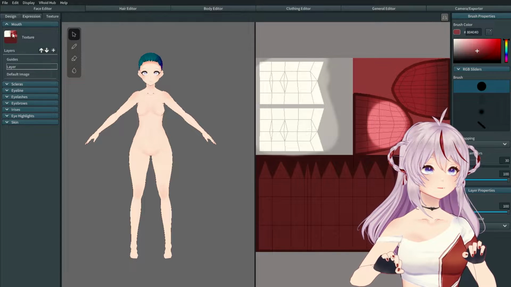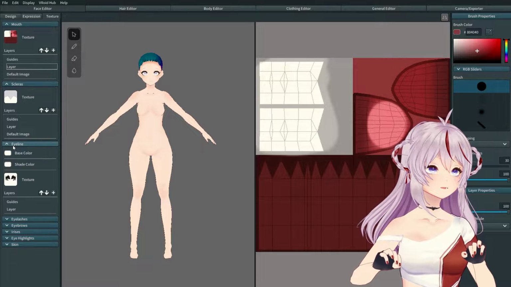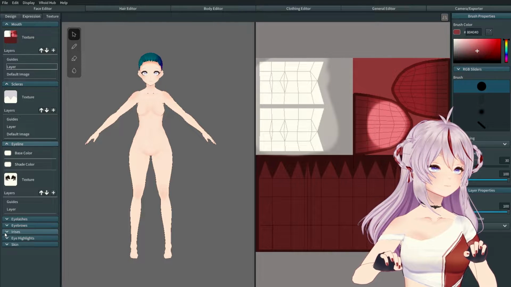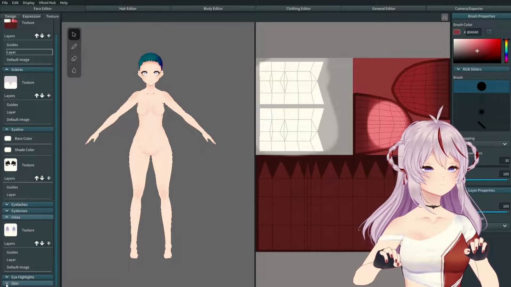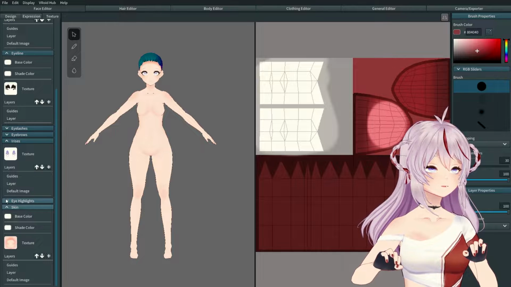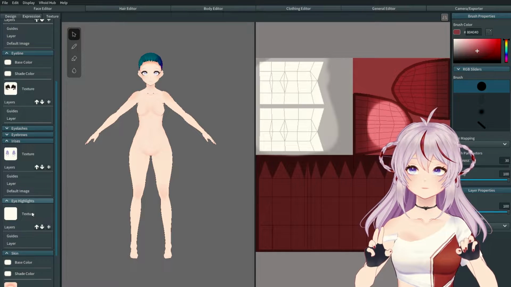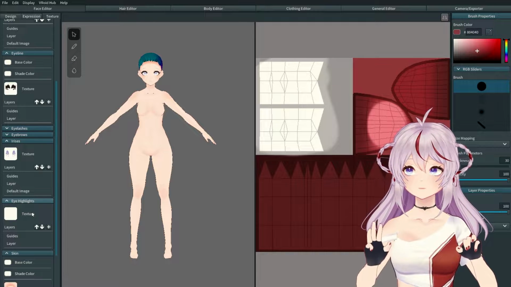So Fella Kitty gave us a brand new mouth, sclera, eyeline, irises, and finally, the skin. Actually, they also gave us a highlight. So I'm just going to unfold those so I can keep track of what I still need to change.